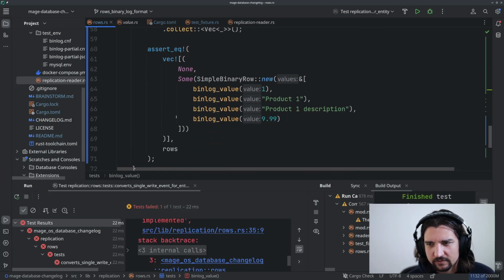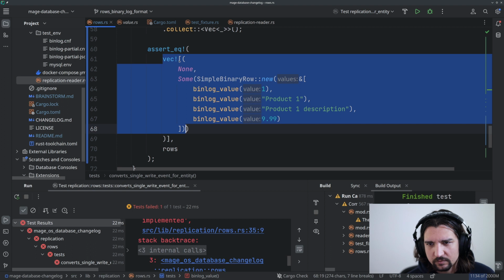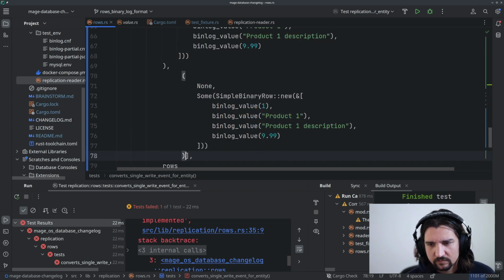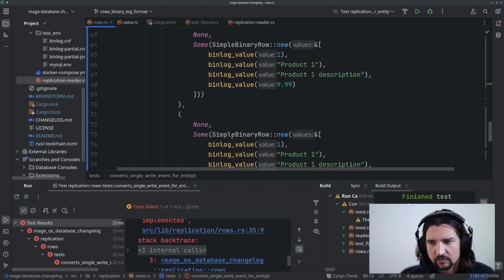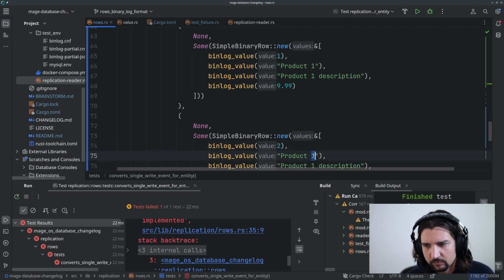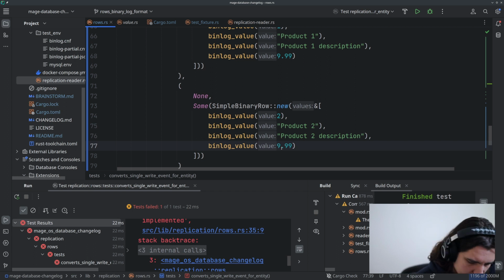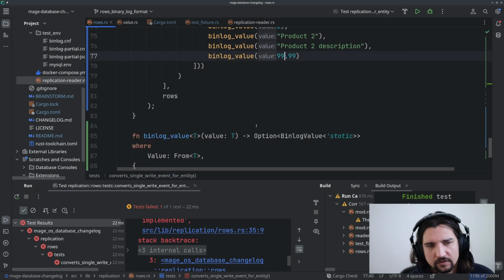But we know that there are basically 2 items there, right? So there is another one for product number 2, right? That's equals to 99.99.